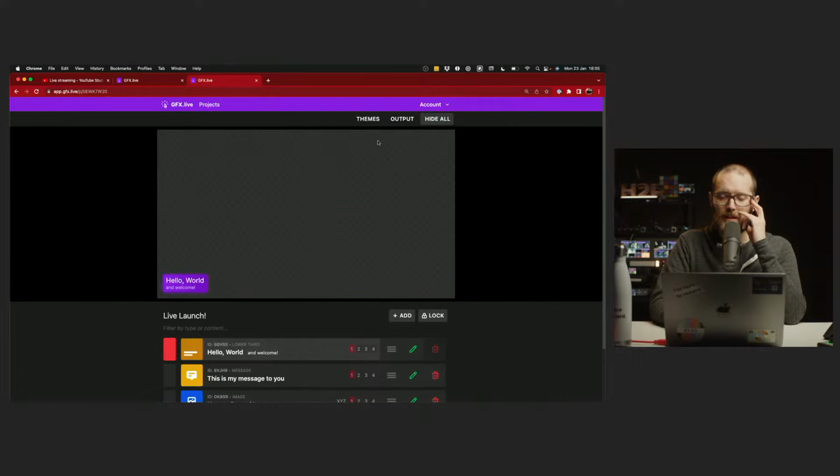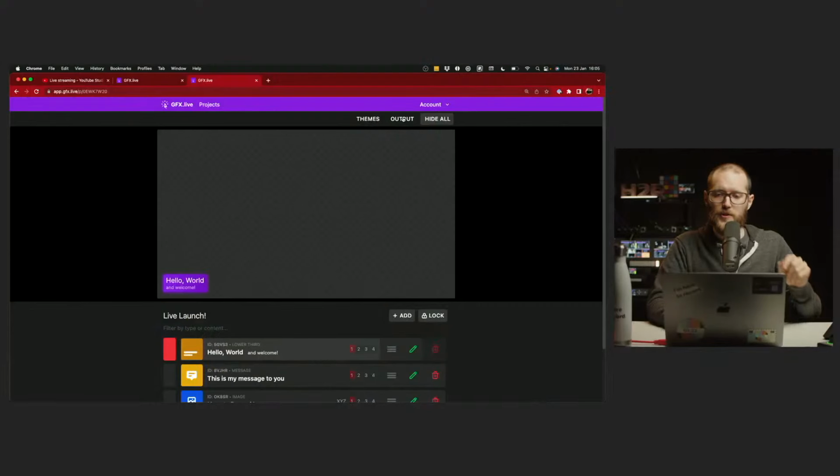All right, so from there, jumping ahead a little bit, let's say you want to actually use these graphics in a production, and that's what's really nice about this completely web-based GFX.live, is that you can grab a URL and then paste that URL into vMix or OBS, or you could paste it into a YOLO box or whatever you use for your streaming setup. If it supports HTML browser overlays, then this will work very nicely with it, or at least it should. Let me know if it doesn't, and I can tinker with that and see if I can get that working.